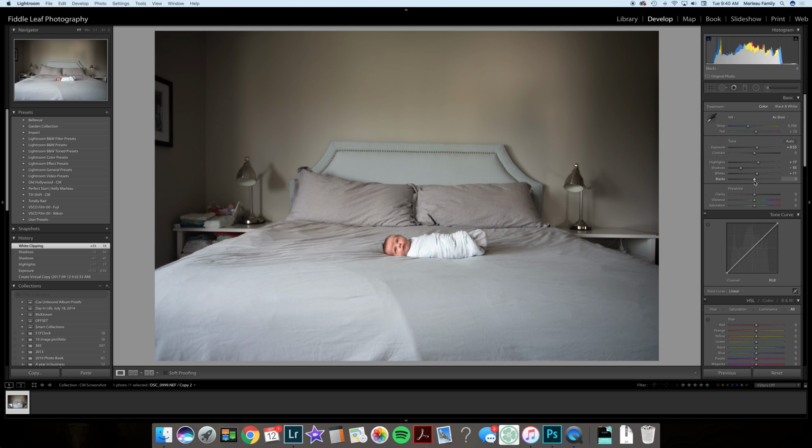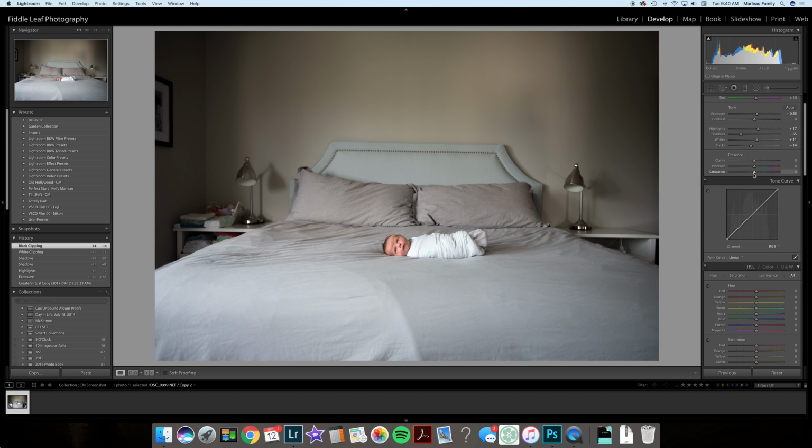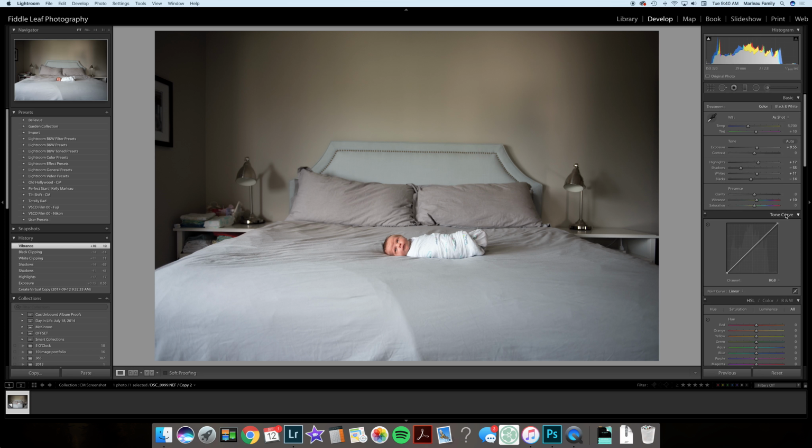Okay, so we left off at the whites, and now I'm going to pull the blacks down because it adds just a little bit of definition. Now I always increase my vibrance by at least 10 just to give it a little pop. Sometimes I go up more or I fiddle with the saturation, especially if skin tones are feeling too saturated, then I pull it down a little bit. But I generally tend to leave that vibrance. This is actually looking really good right now. Okay, so that first panel, the basic panel, is all done.